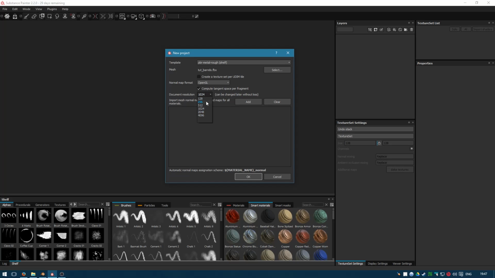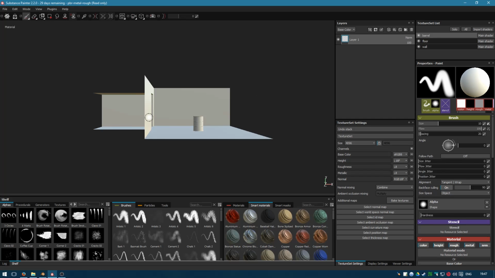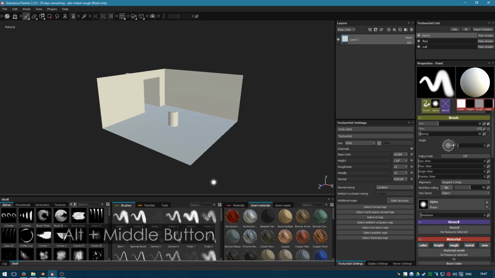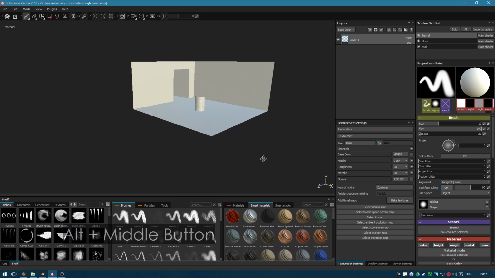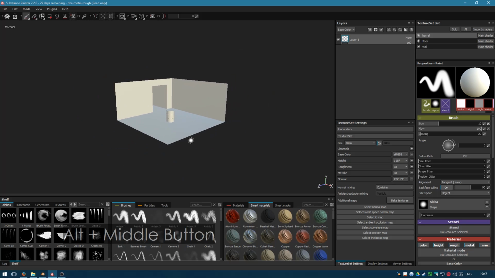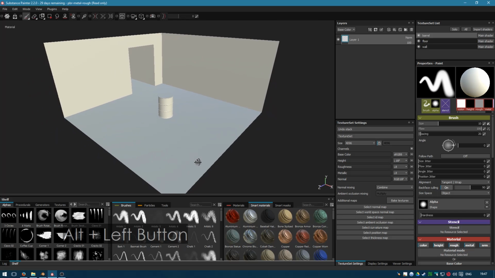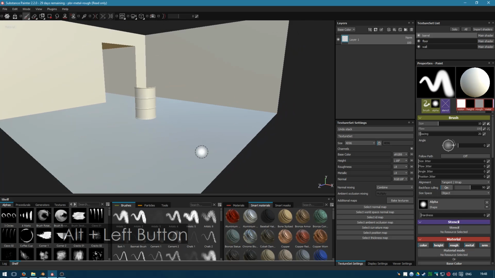And this is where you select the resolution. We're going to go for the max of 4096 and hit OK, and that will bring that export into Substance Painter. There you go. Okay, so moving around is a little different compared to Blender. If you hold down Alt with the left mouse button, you can rotate around. With the middle mouse button, it moves around, and then the mouse wheel to go in and out. Quite easy when you get used to it. And let's get started on actually painting stuff, shall we?